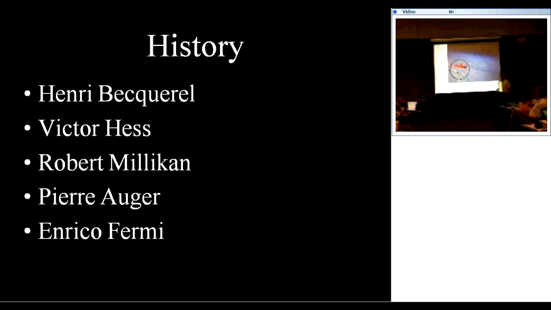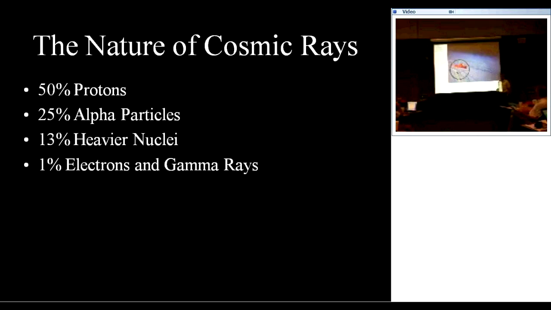Cosmic rays consist of about 50 percent protons, which are the nuclei of hydrogen atoms. So of those one of those three clicks, out of every three, one of those clicks, half of them are actually just protons or the nuclei of hydrogen atoms. 25 percent are alpha rays or alpha particles, which are the nuclei of helium atoms. 13 percent are heavier elements, all the way up to uranium, and a very small percentage, about one percent, consists of electrons and gamma rays. If you look at the number of subatomic particles and their abundances, it matches the abundances of the elements that we know that are in the universe. So the ultimate source of cosmic rays has to be familiar objects like stars.